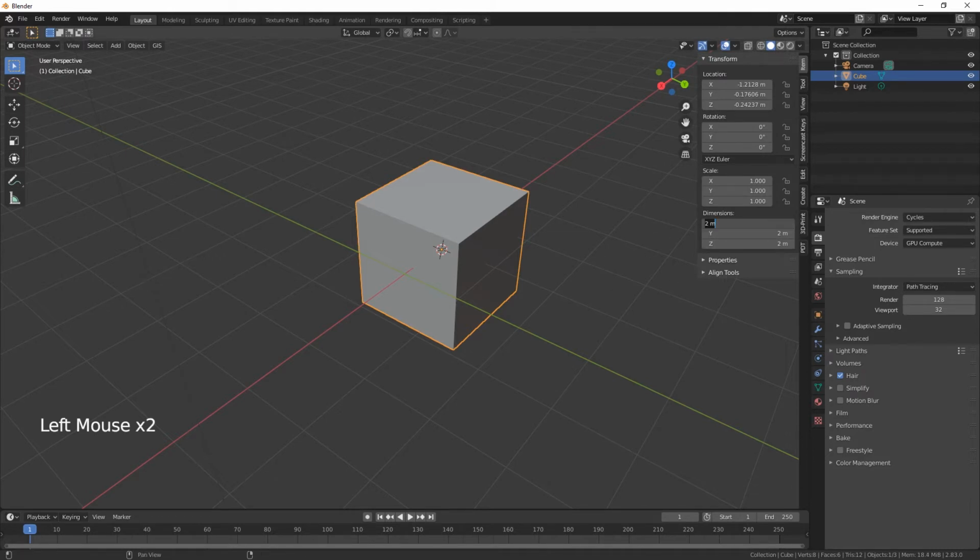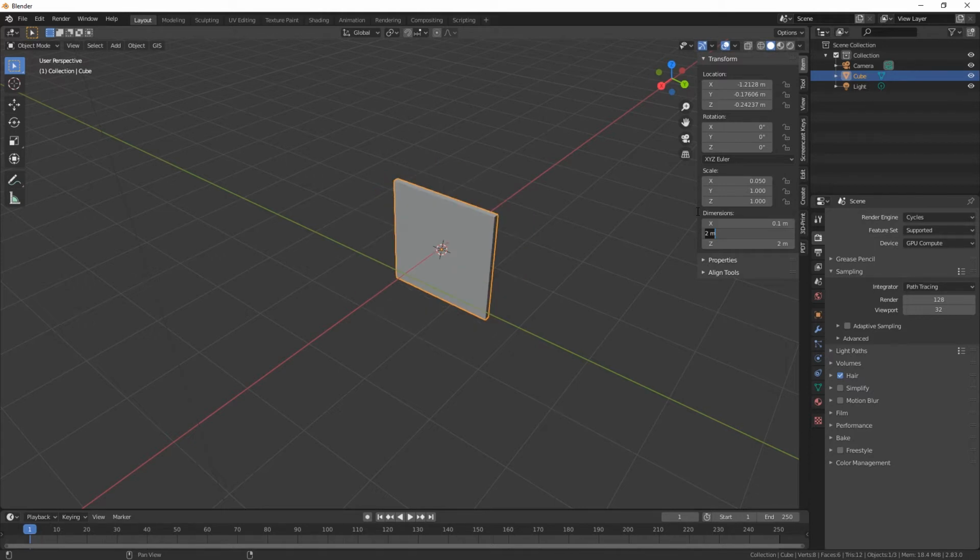I've been looking around just to see the average sizes of windows, and we've got this one, which is 0.1 by 1.8.